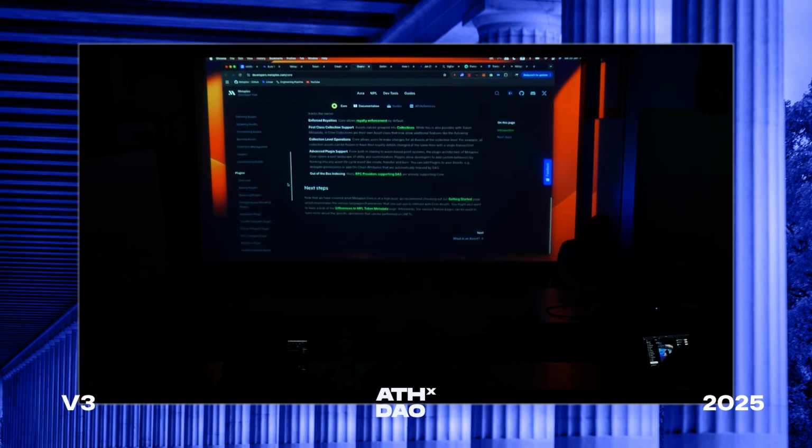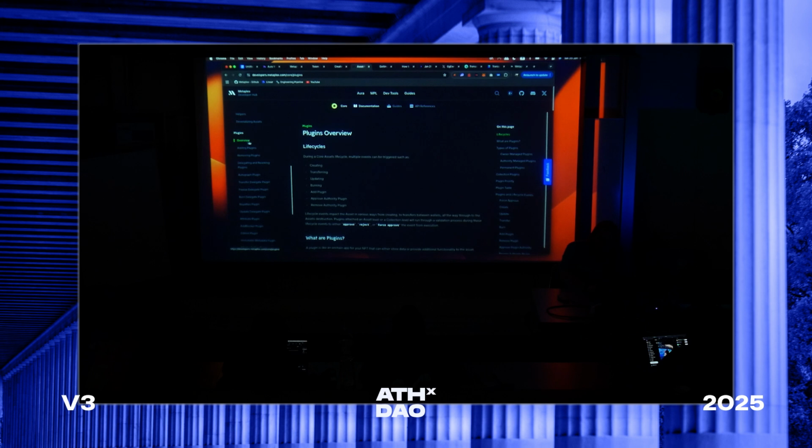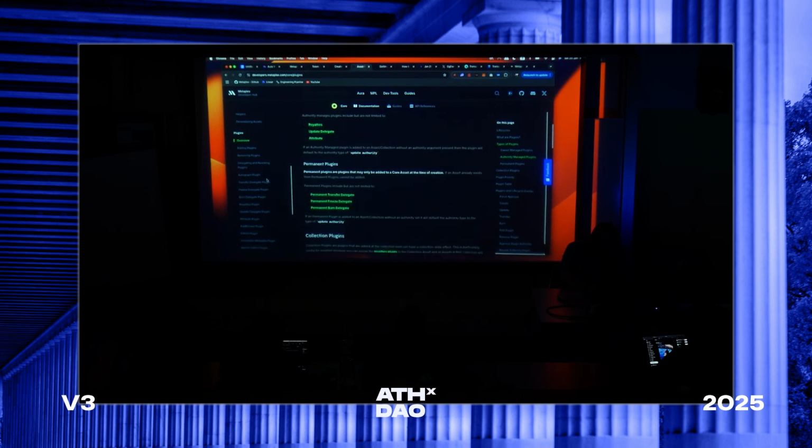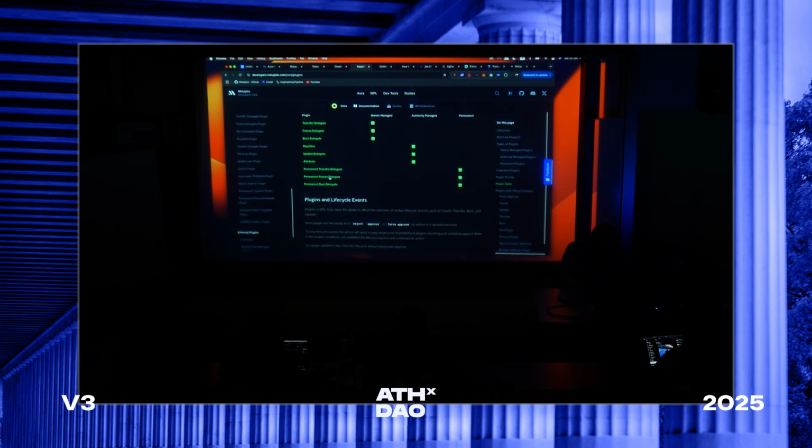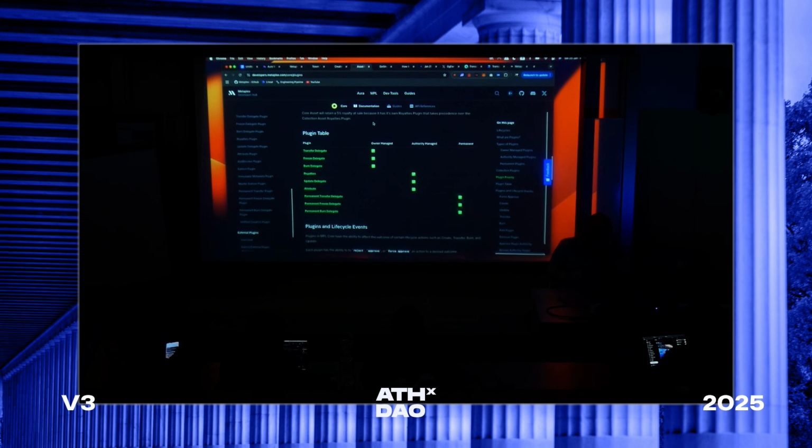Talking about NFTs before, you made the NFT and it did a few things that were built into the program, and that was it. With Core, we have these plugins. These are actually items that can be added to NFTs. They can modify the functionality and behaviors of NFTs, how they're delegated, and what data is on chain, for example. So first we've got a transfer delegate.